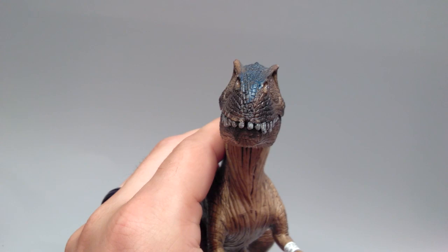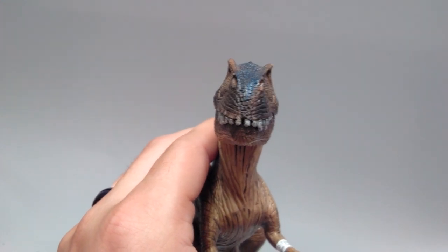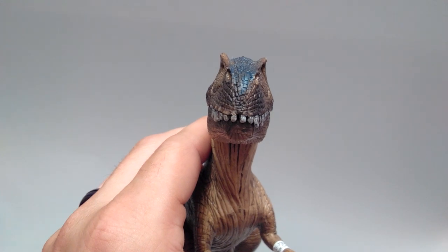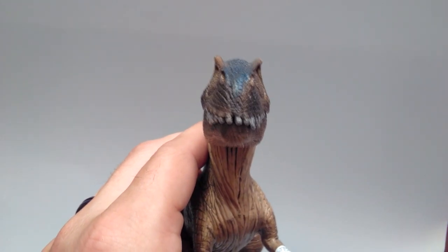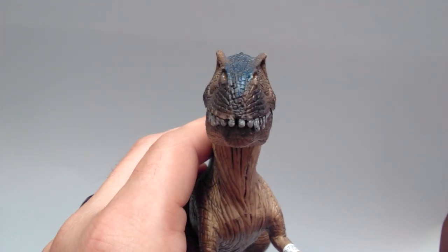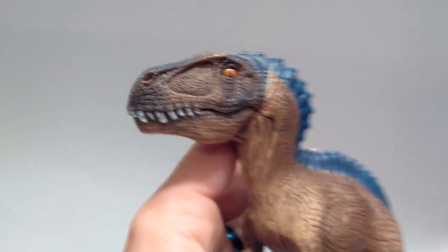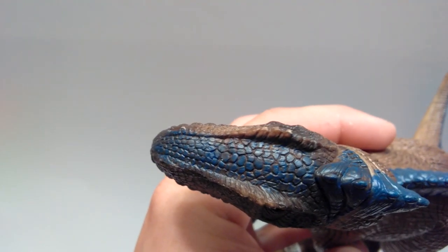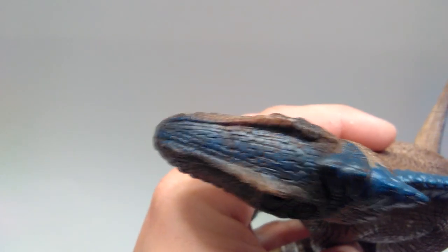You can see that the face looks a little weird when you look at it straight forward, a little bulky. Almost kind of gives me that V-Rex type of a look from the Peter Jackson King Kong film. Just from the front of the face, he has that wider type of a look on the snout. But then when you turn to the side of the head, it does not look like that at all. Top of the head still looks a little bit nice with the scales. They are very strange looking scales, but they don't look terrible.